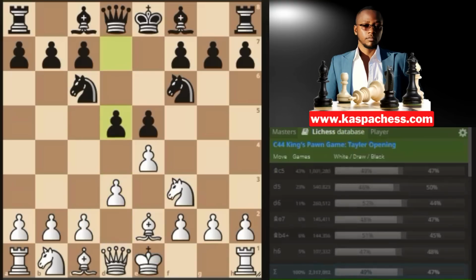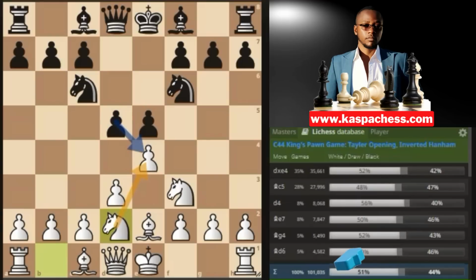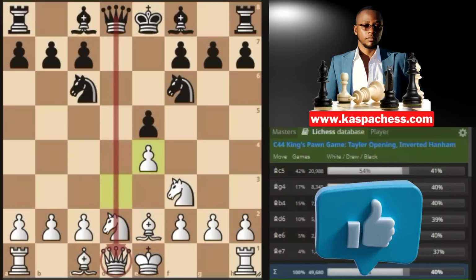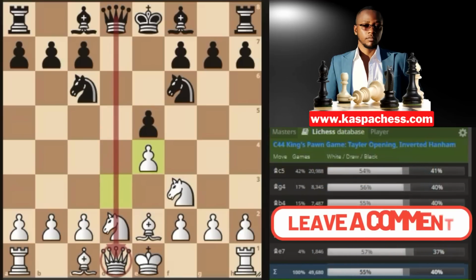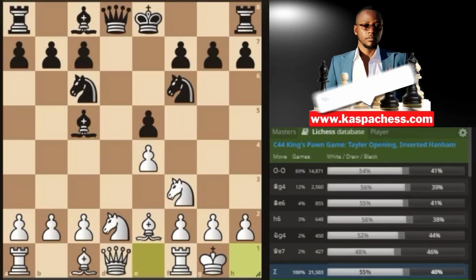If pawn to d5, you don't want to exchange your queens after this trade happens. So the move to consider here is knight bd2, so that if d takes e4 comes, you can simply take back with no problems at all. You don't want to exchange your queens. So the knight on d2 is covering your queen, and whenever you see bishop c5, just castle short. That's how simple this game is.